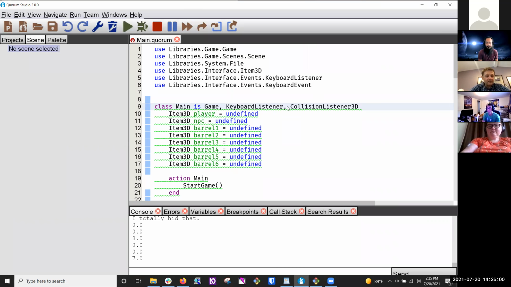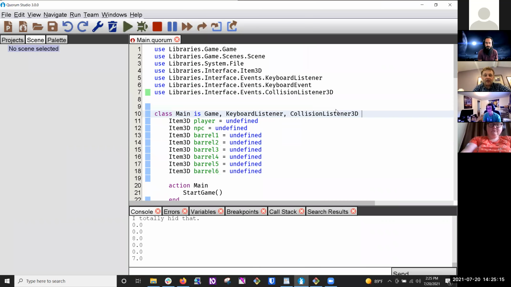When this happens, there's an event that turns all green, and the screen reader has more information. You can either right click on it, or press Alt Enter. It adds a use statement automatically, and that one is called libraries.interface.offense.collision listener 3D.